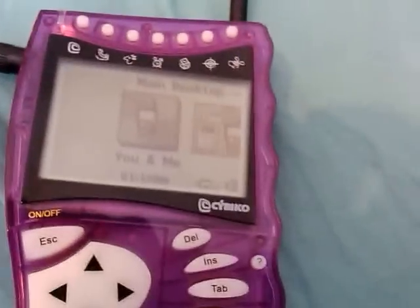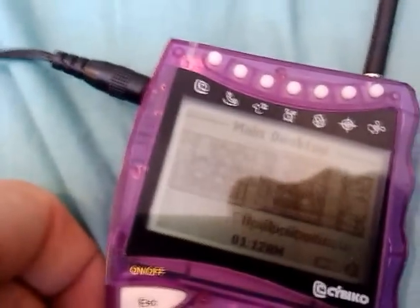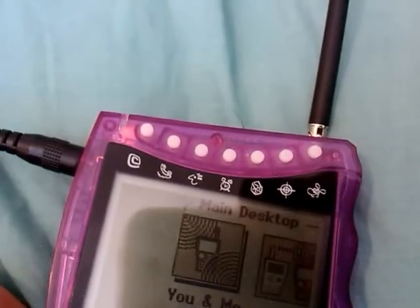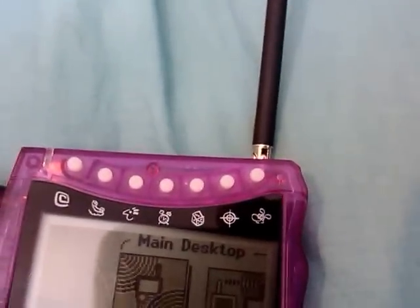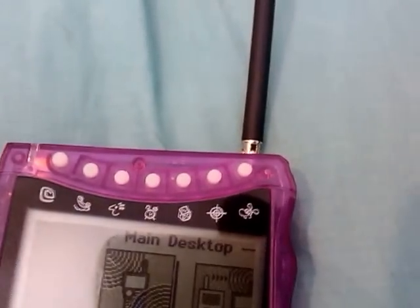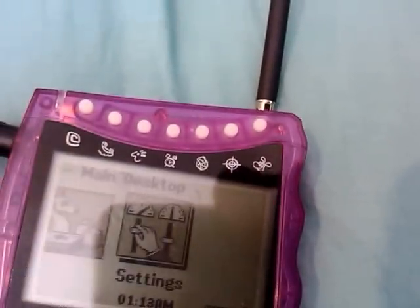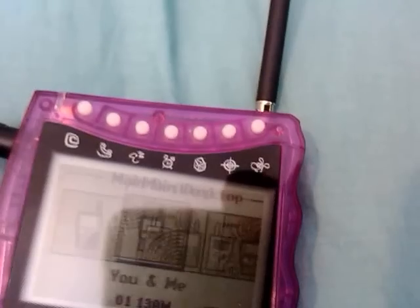Now, bearing in mind the default browser, I can't quite remember if it comes with it. No, it doesn't, but you can install it. It was awful. It basically only allowed you to access the Cybiko website. You could download applications to the unit from the internet on the unit itself. You didn't even need a computer, if I remember correctly. That was quite impressive for the time, over the air games.